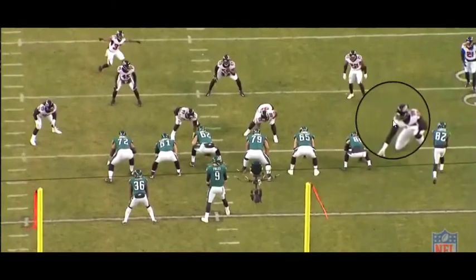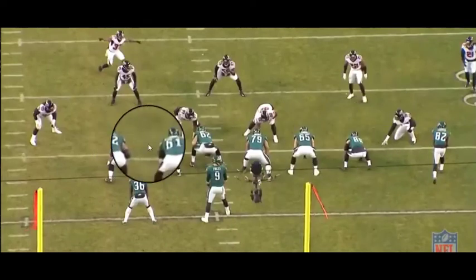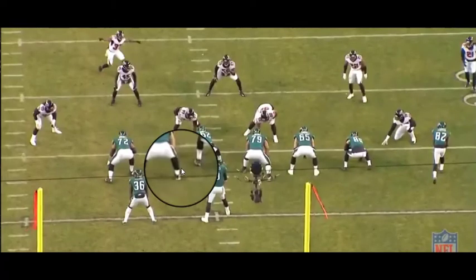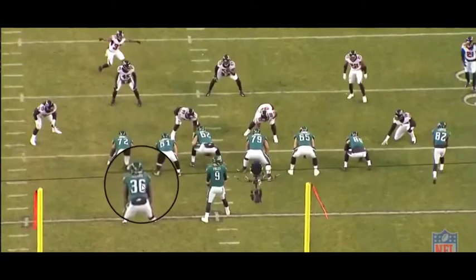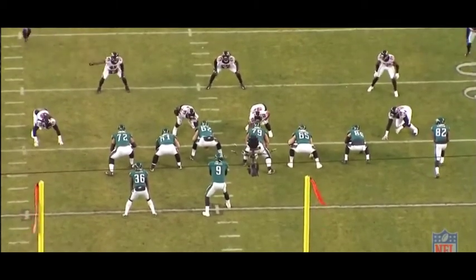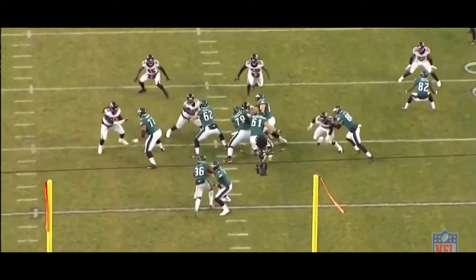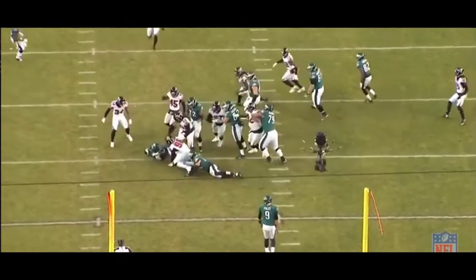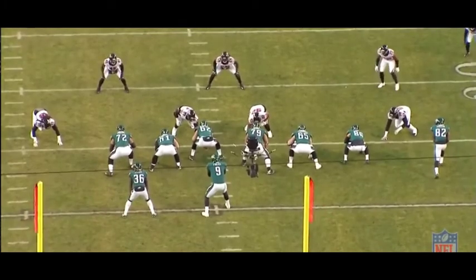We're gonna see him on the outside of the screen. They count one, two, three, four, five — tight end. They're gonna run with this run package. They attack the Falcons with this run package a lot. You see across the line, they have Ajayi in the backfield and here's Tack McKinley on the outside. Watch him take this tight end and just whoop — hit him towards the inside. You're just not gonna block Tack McKinley with a tight end. That's a hundred percent what's going on here. He gets this tackle for loss — edge setting a hundred percent working for Tack McKinley in 2017.